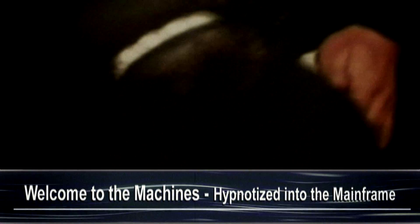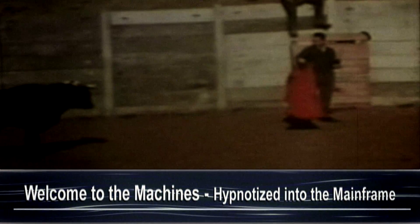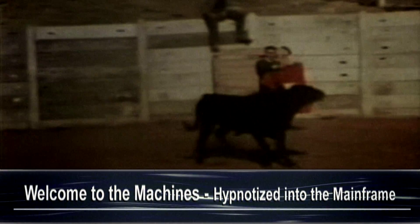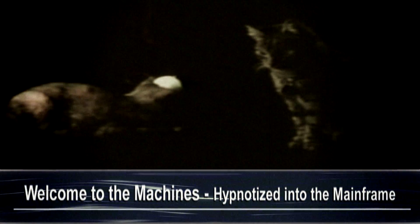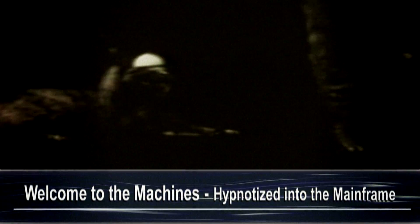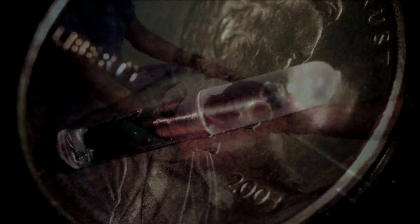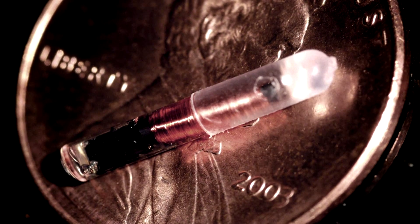In previous short films, we investigated the use of implants in animals. We looked at Dr. Jose Delgado's research in the 1960s, where he implanted electrodes into the midbrain of a normally hostile bull. By means of a remote control, he used radio frequency to short-circuit the rage signals, stopping the bull before it reached the matador. We also looked at a similar study on cats where rage signals were created via radio frequency, causing the cats to attack. In another piece, we looked at the tracking of animals and raised the question: whose pet are you? But today we are going to focus on the puppeteer — who is controlling the strings and what they have planned for the marionettes.